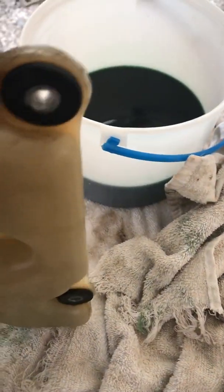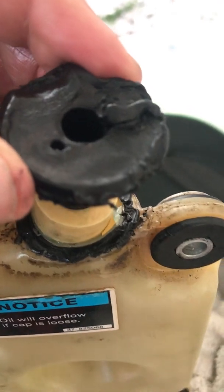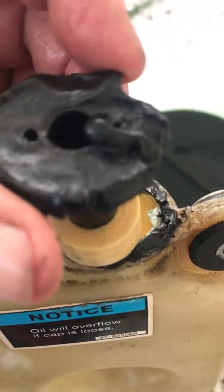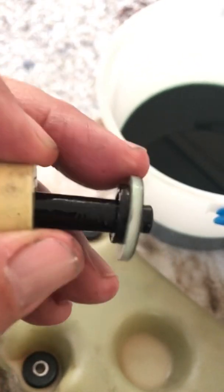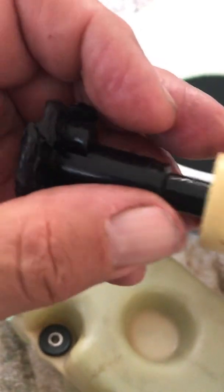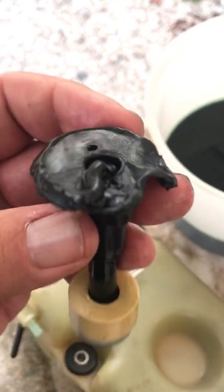This is heat-sealed to this tank by design, so you can't just fix it easily. What I gently did was use my butane torch and heat up the flange as gently as I could, and with a pry device — my five-in-one tool and a razor blade knife — I was able to get that off. You can see it's kind of mangled. The next step is to remove the retaining clip and that white washer, then glue that magnet to the float. The other gentleman used a gasoline-resistant silicone high-temp red sealer and I'm going to do the same. This is a thermoplastic — it got real soft real quick underneath that butane torch.